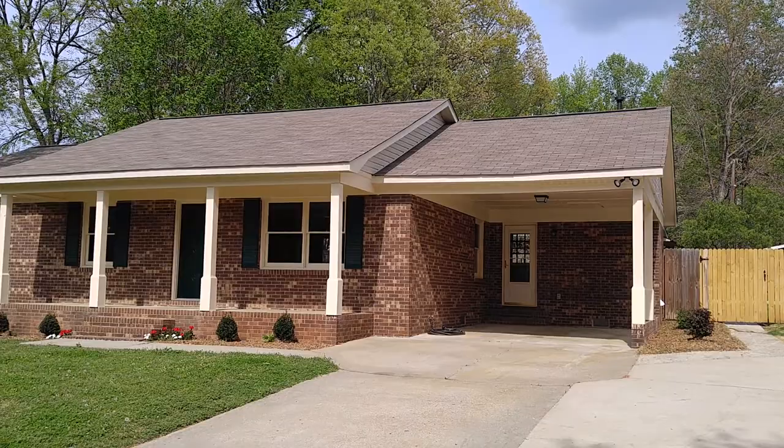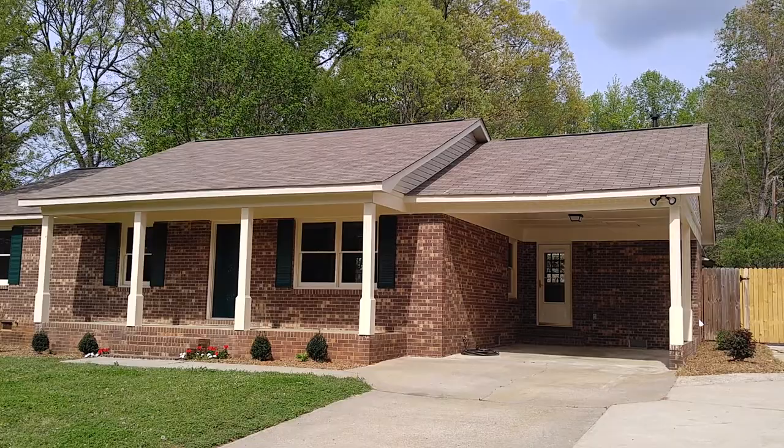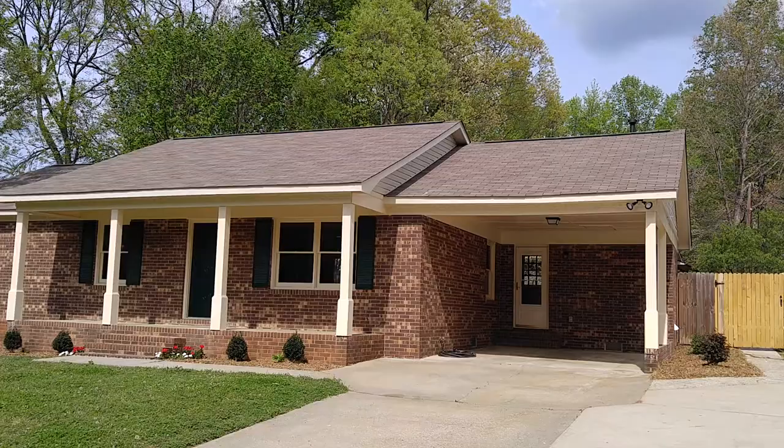On the outside, a lot of paint, metalwork, siding work, and a lot of demolition in the backyard, basically taking down a patio cover, patio enclosure, and three storage buildings. So we ended up filling 5.5 40-yard dumpsters. So for all you rehabbers out there, you know that's a whole heck of a lot of material for a 1,500 square foot house. Let's walk to the inside.